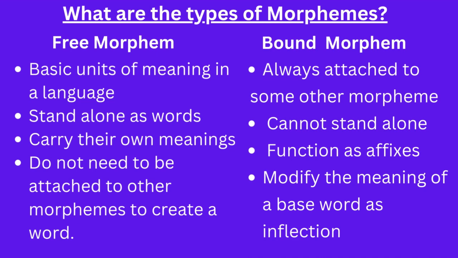So in simple words, free morphemes are not required to attach to another morpheme for creating any word. In contrast, bound morphemes are used to modify the meanings of words, like in the form of inflection, as you can say walk and walked. When we have ed, this is a basic form of the bound morpheme, because ed has grammatical meaning, but it cannot give semantic meaning without attaching to a free morpheme. Free and bound morphemes are the two types of morpheme. Morphology, the study of linguistics and word formation, is important.